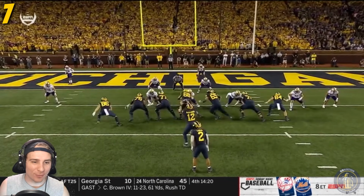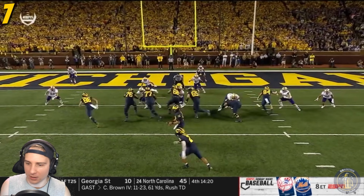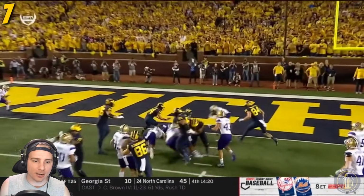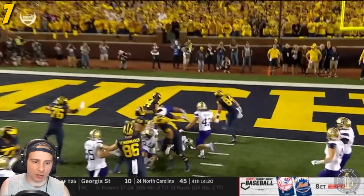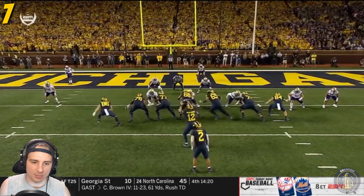Okay. So first thing to notice, and I'll just go through it right away. These safeties are absolutely useless in the end zone. These guys are doing nothing. Okay. I'll just get to the end of the play. Right there, that's their only impact when Blake Corum's already in the end zone. Okay. So they're just giving you free matchups elsewhere.